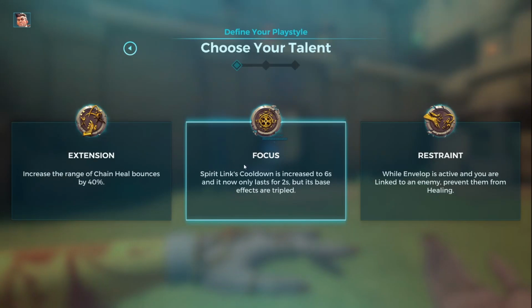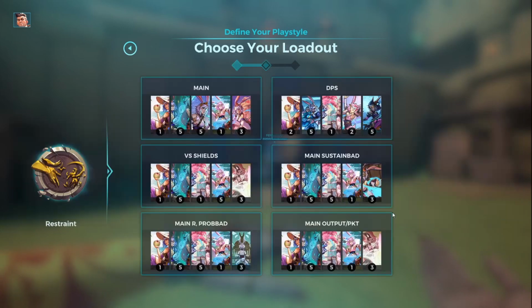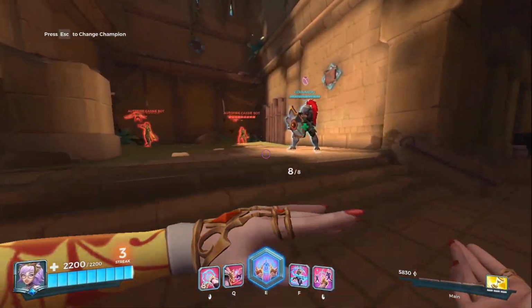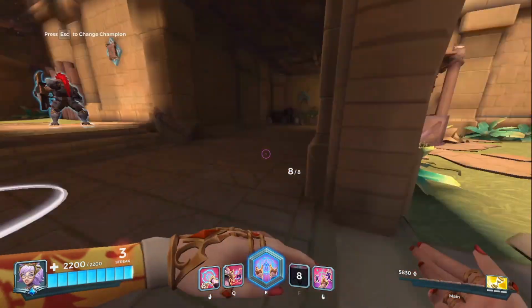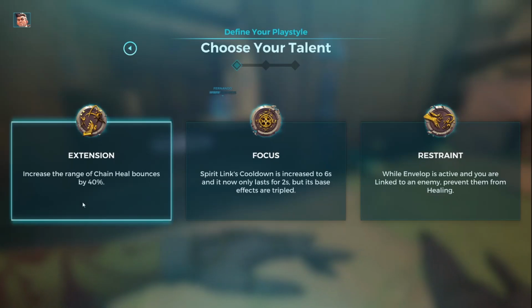Right. So don't run Focus as support. Run it as DPS maybe. Our other talent is Restraint, and basically when you link to an enemy, you prevent them from healing, so they can't really show that, right? But when you do this, they can't heal anymore. That's cool. Is it really ever going to be run as a support? No.